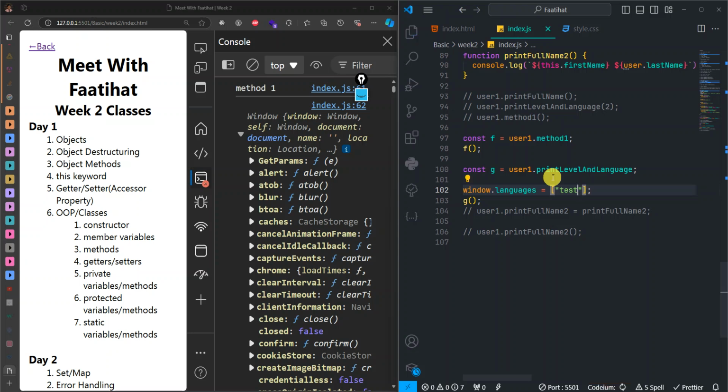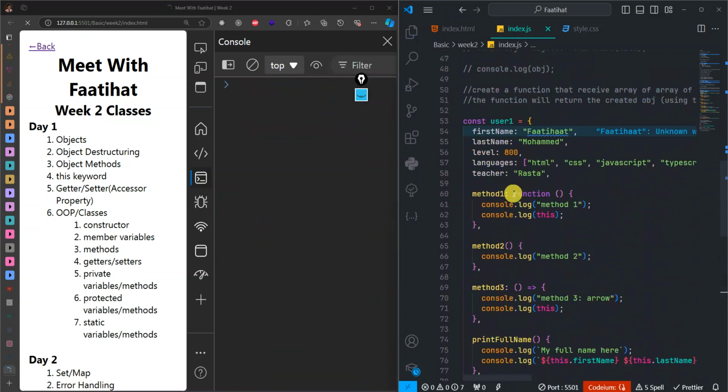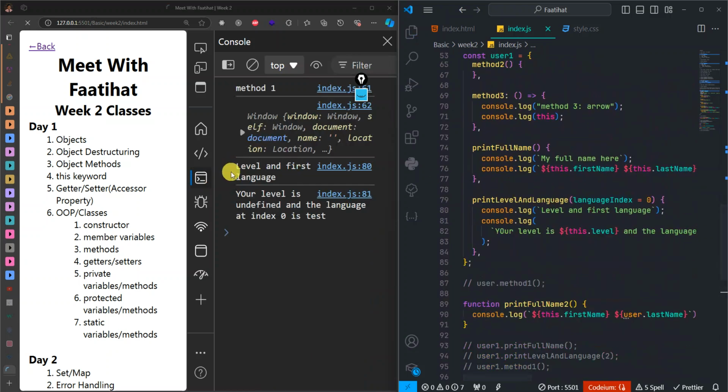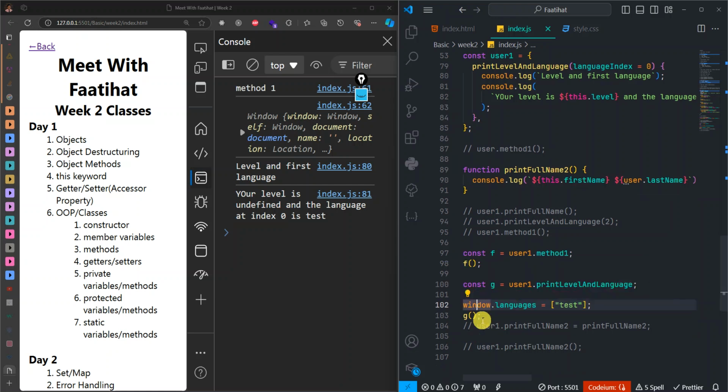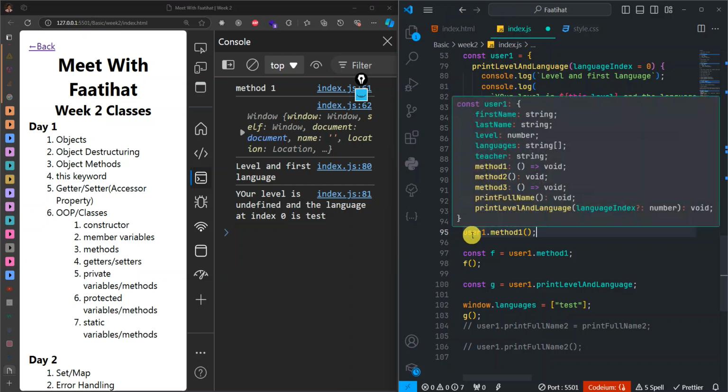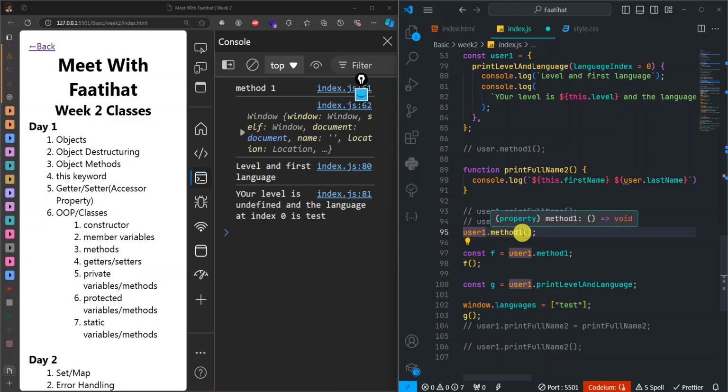So if I save it and run it now, we should be able to see the stuff. As you can see, it's now working. Because it's looking for these languages on the global object, and the global object is window. So the global object is window at the time this G is being called. Before this will work, you have to call it directly on the object where you want the value of this to represent. Any object that called the stuff is what this is going to represent.